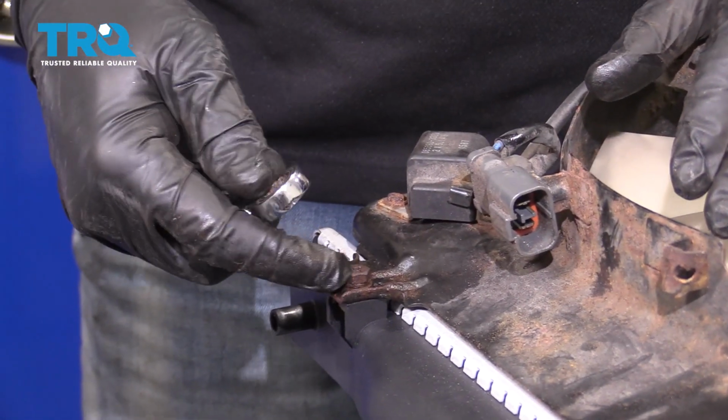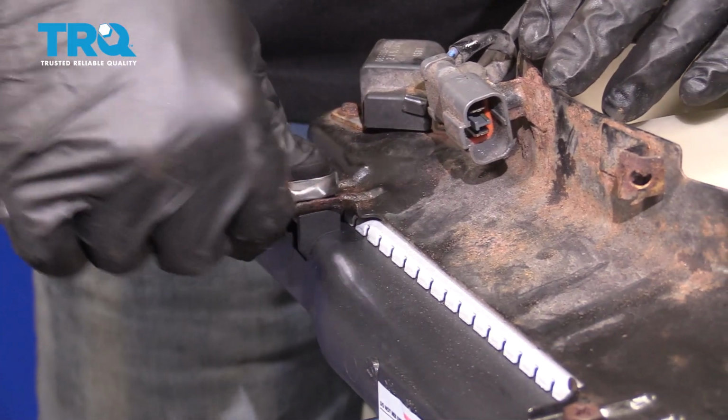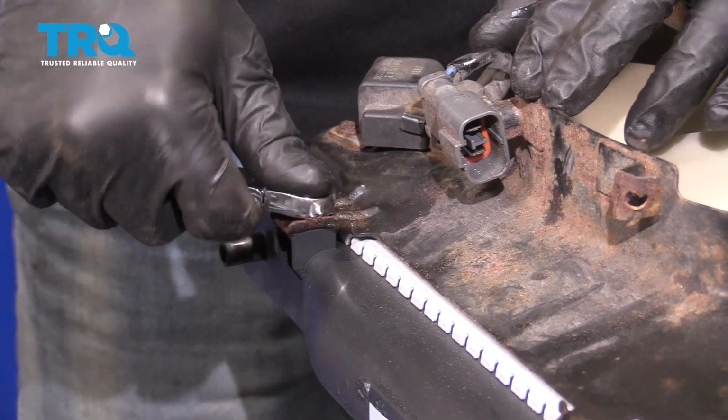Now we're going to use a 10 mil wrench on this here. We did use a power tool to remove them, but we don't want to over tighten them. So we're just going to bring these bolts down and just snug them.